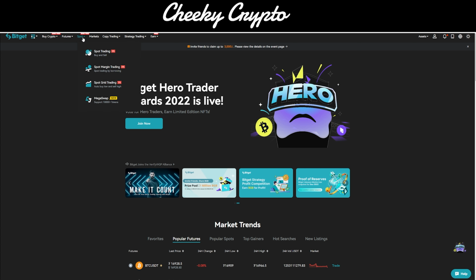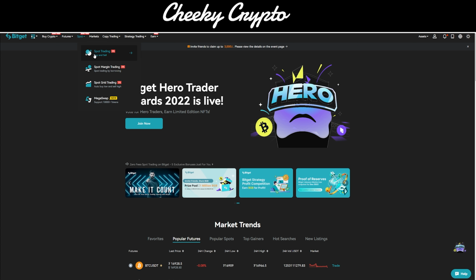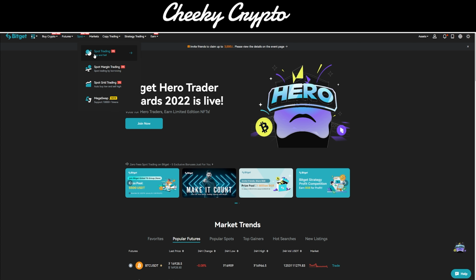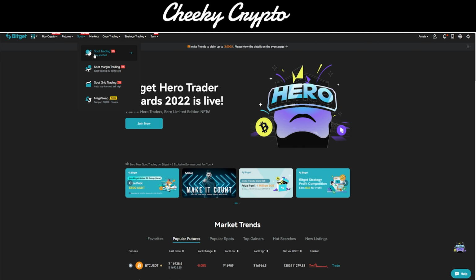We come over into spot. This is pretty self-explanatory as well. Basically, this is where you can buy and hold and withdraw cryptocurrency assets. Normally most are going to be on some form of pair. We talk about USDT pairs a lot. We talk about USDC pairs, Binance BUSD pair, for example, and so forth, right? So essentially what you're doing here is you're trading one asset for another, and you can withdraw those assets, okay?